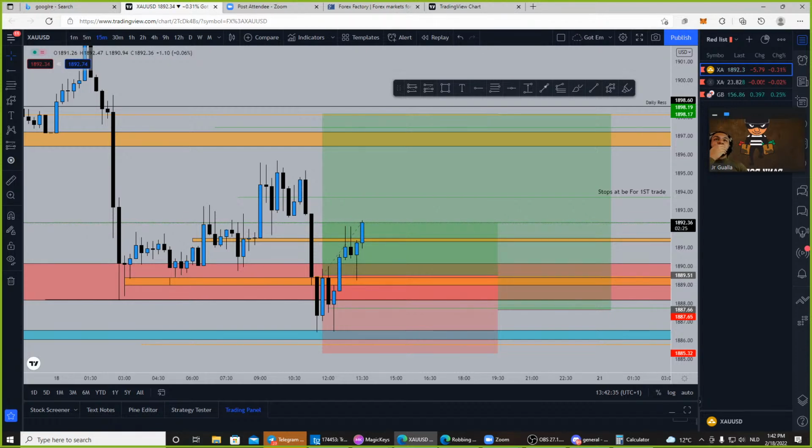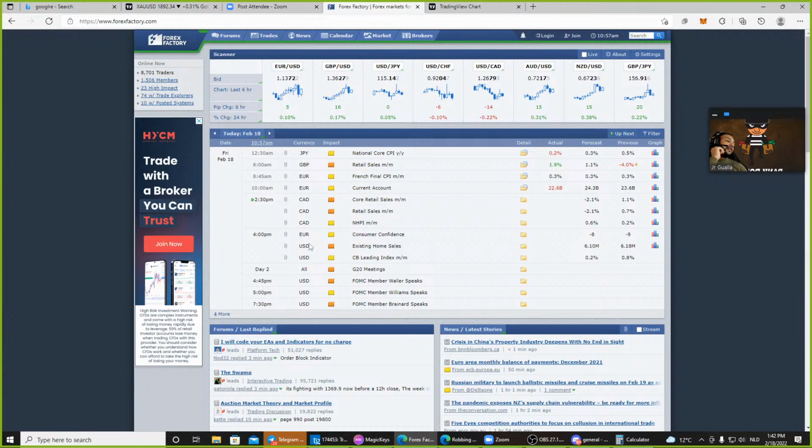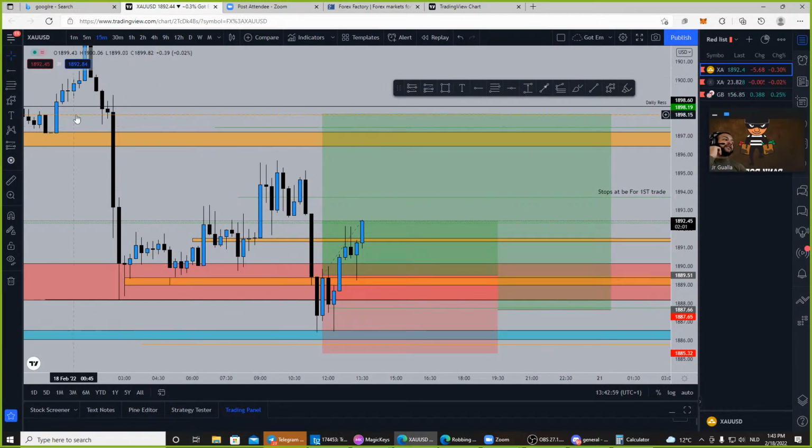What about news coming in 2 hours? It's orange folders. Not really worried about it. It'll probably give you a spike. That's about it. Let's see, USD at 4 p.m. They're calling negative numbers, which means positive gold, either or if the actual is positive, right? But then we do have FOMC Waller speaks. That might bring a little volatility in the market.